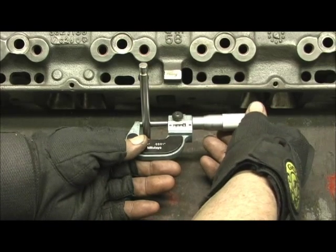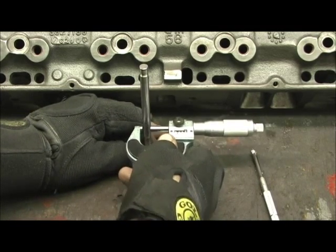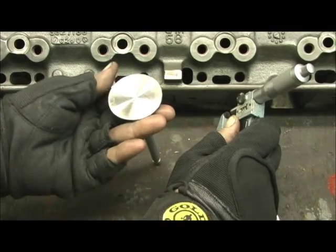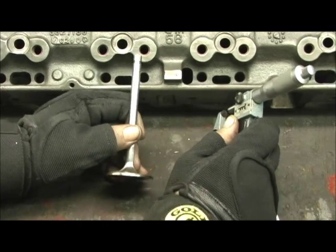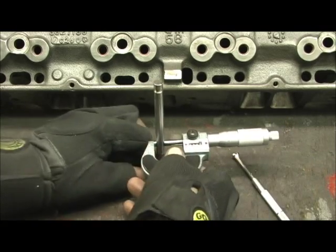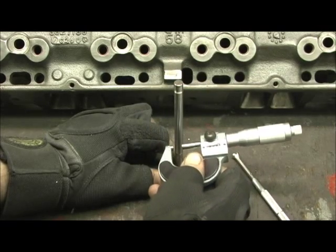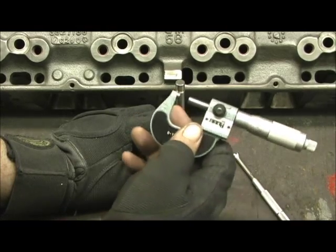I checked this valve out earlier already, and bottom and mid are okay. But now I notice at the top it's a little loose. I'm not saying this is a China valve, but I'm going to say it is. I don't know if he bought these valves or whether the machinist did it for him. But these valves — I can feel just a little bit of taper, probably a few tenths, like right here. I've got a little bit of a pull in the middle, a little bit looser, and up the top — I could just push it right through really without any kind of problem. So it's not bad. I'm not saying they're bad valves. They might even be a higher quality. It's just unusual, that little bit of taper difference there.